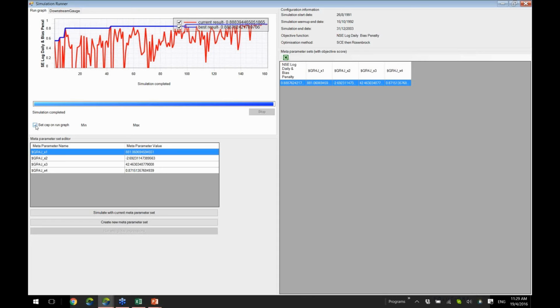Our next question is, is there any way that we can include the uncertainty of model parameterization? Also, what is the ideal number of iterations for an acceptable model calibration? I'll answer the second question first. The number of iterations depends on a lot of things. First of all, it's how many parameters you have. The more parameters, or more metaparameters, obviously, the more iterations you'll need.